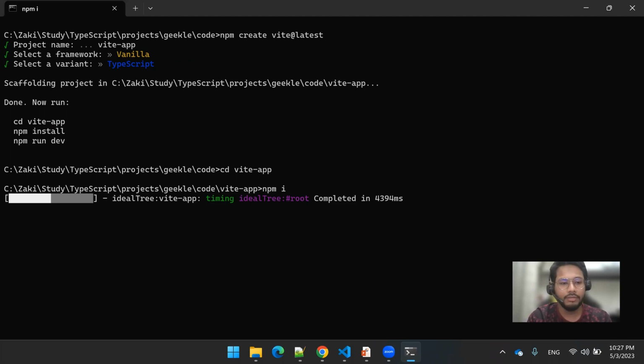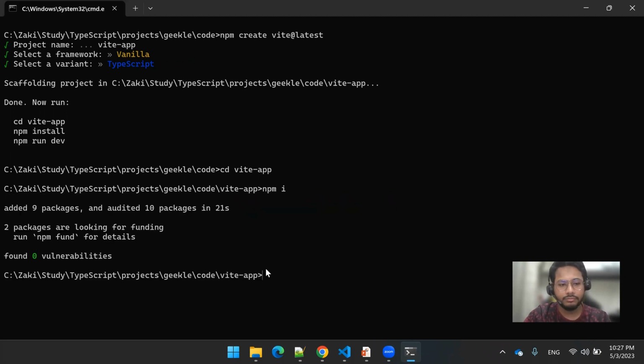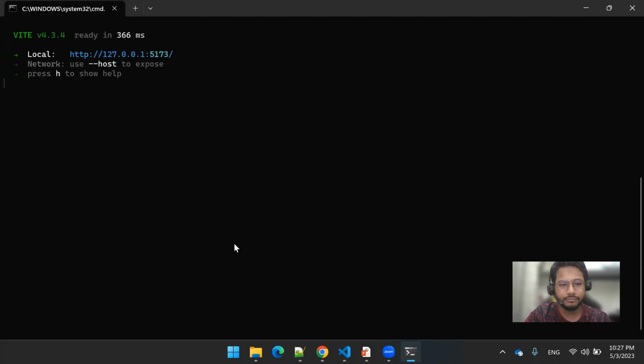Then there is a last command, that is npm run dev. So let's directly run this and we'll see in the browser what happens. I'll just grab this command meanwhile it is getting installed. Done. Let me just paste this command and run it. Okay, you can see that it is ready. It got ready within 366 ms. Okay, within a millisecond, right? And you can see the port here. It is actually getting executed.